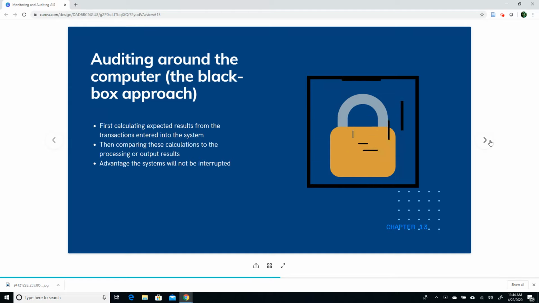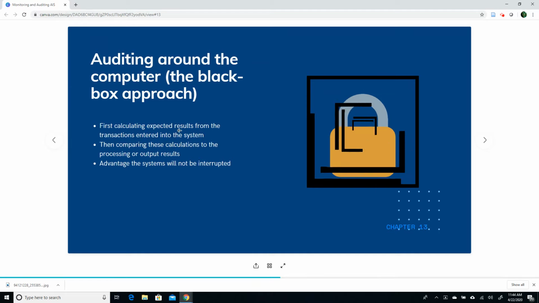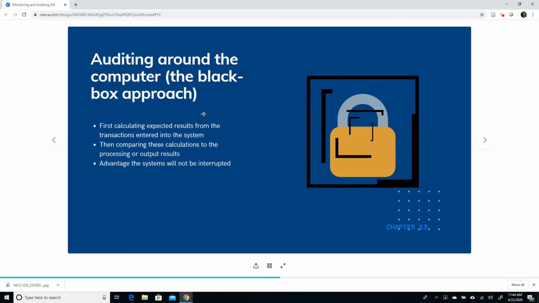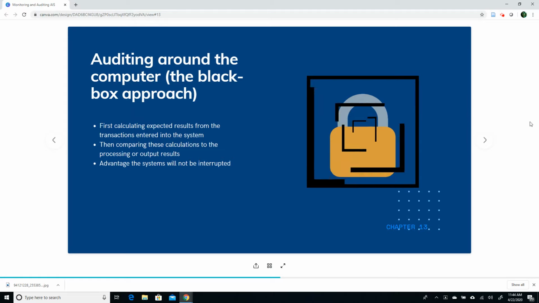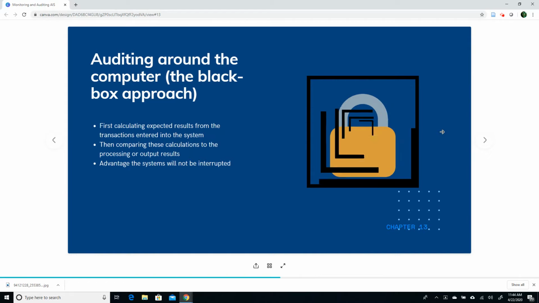Like the name suggests, the black box approach is a type of technique that allows you to test the system by simply providing inputs and then comparing the outputs to what you would expect the output to be. So think about saying, well, let me see if this calculator works. I'm going to plug in 1 plus 1, and if you get a 3, then you know you have a problem. Otherwise, if you get a 2, you may think that it doesn't have a problem, and you keep testing.